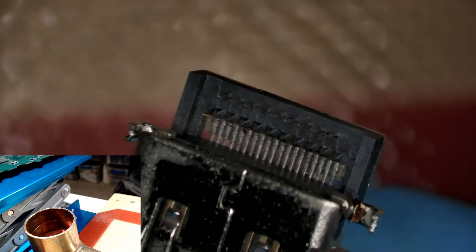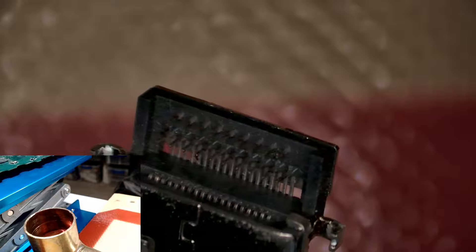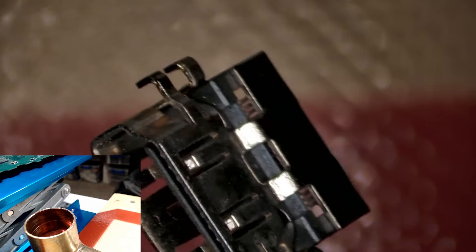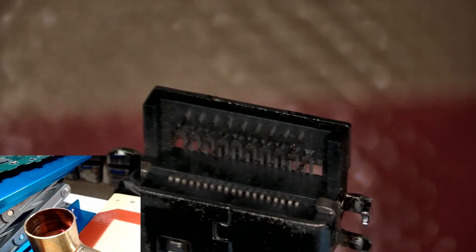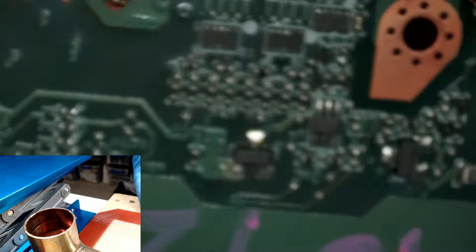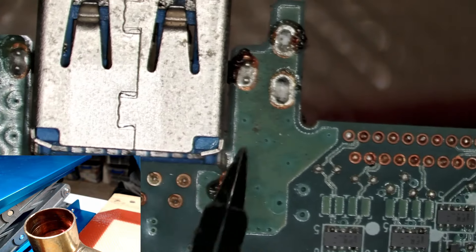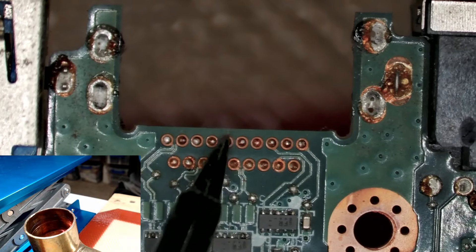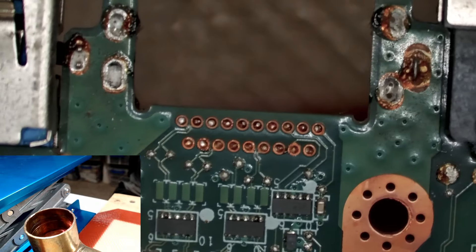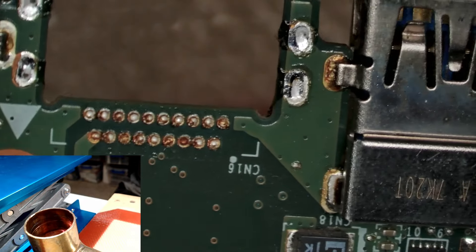Let's have a look at the connector. Well, apart from the dust and the dirty flux, that's a pretty immaculate extraction. No damage. They could easily be reused, which is exactly what we want to be able to do. Let's have a look at the board. So this is the side that was being beaten by the air, and we can see there is a little bit of melting going on there. So maybe in future I can put a bit of aluminium tape or something to protect that. Nothing here on this connector. Obviously the holes have still got solder in them, but overall you would not know that that has been exposed to the hot air like that. Look at the other side — absolutely perfect, no problems at all.